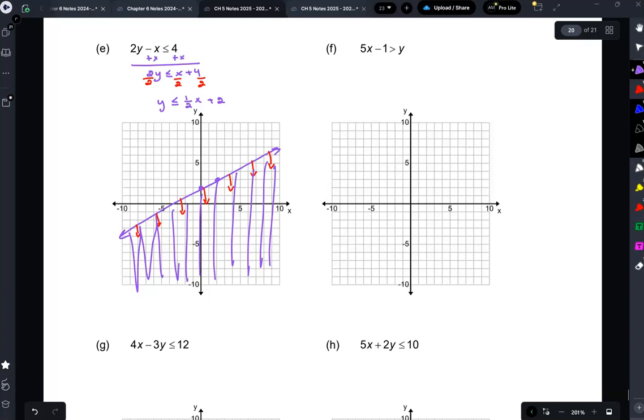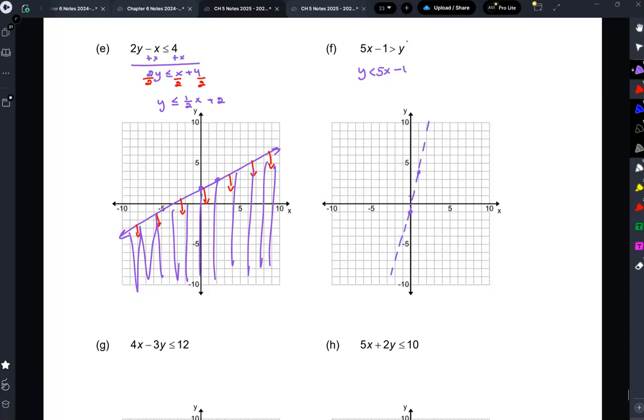Here, for this next one, look, the y is already alone. But you know what? I like to reverse the direction so that the y comes first. And so that means reversing the inequality. Right? I haven't changed the problem. I just rewrote it so the y came first. Okay, the y-intercept here is negative 1. Slope is 5 over 1. I go up 5 over 1. This is going to be a dotted line.